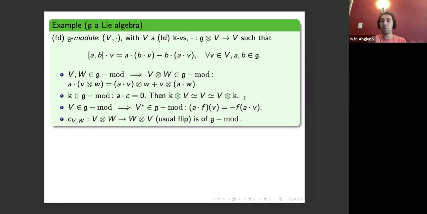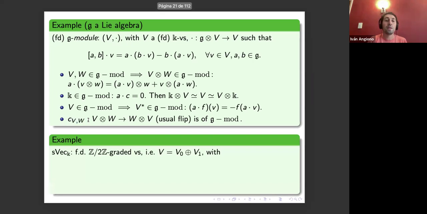What happens with all these examples that I show here is essentially that they are vector spaces plus an extra thing, but maybe we want something else. The main change that I want to make is to change the symmetry that we have here. What is a simple example where you can have this? Essentially, we can take super vector spaces.